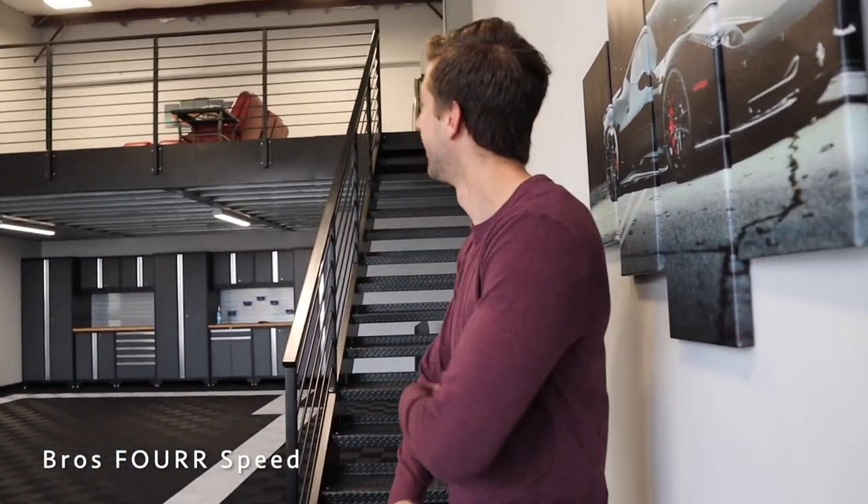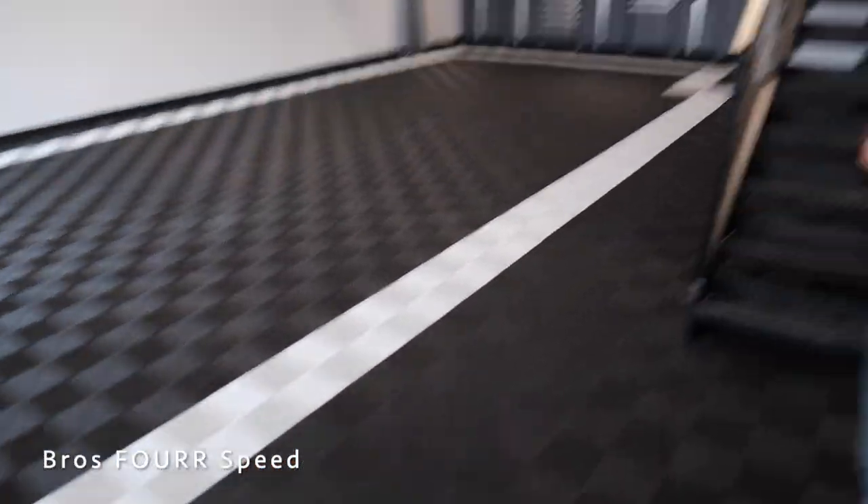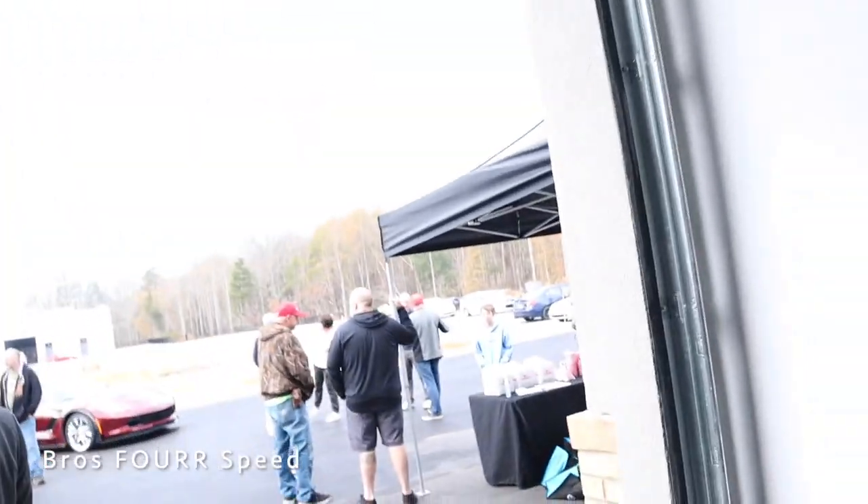I don't think we can justify it yet — they're pricey. At some point, though, this would be amazing. You could put a lift there and a lift there, have four cars and then parking. I would live here — there's a bathroom, just got to put in a shower. A lot of YouTubers have crazy shops, but Mike and I have been thinking about something like this for personal use. They said it costs $235,000 — so you'd have to have a mortgage on it like a house. This is basically a second home. But we're about ready to head out to Porsche.